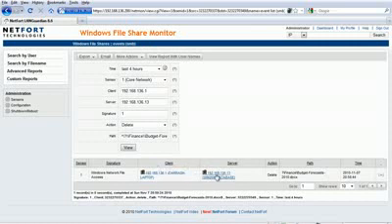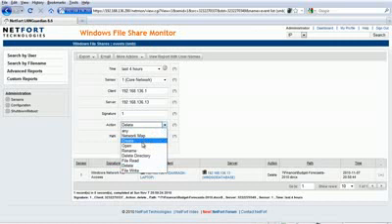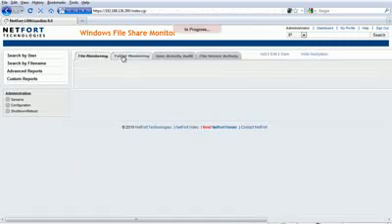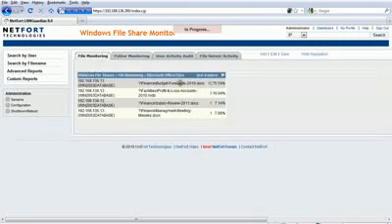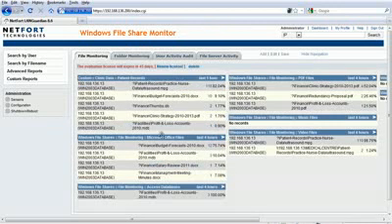So again, we've got a record kept here of all file transactions on your network, whether it be read. So let's take a look at the options here. We've got create, open, renames, deletes, reads, and writes. And all of the activity then is displayed on a dashboard, so you can have an up-to-date view of what files are moving around, who's accessing patient data, PDF files.